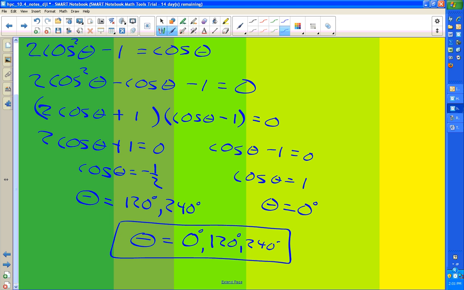Except that I would just think of it as, where is the cosine of 1/2? That's your reference alpha, at 60 degrees. So in the quadrants, all students take calculus, and you want cosine negative, quadrant 2 and quadrant 3. 180 minus 60 is 120. 180 plus 60 is 240.